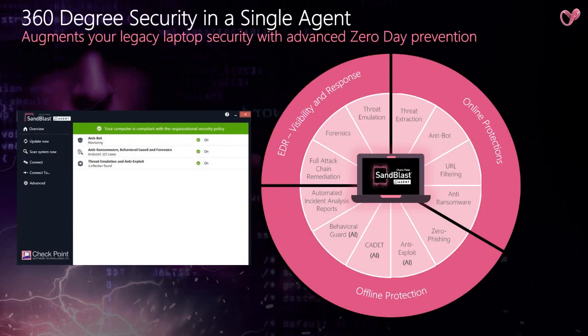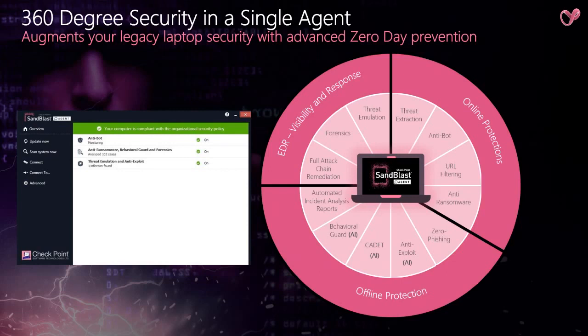So we have a systematic procedure of preventing threats both offline as well as online, and we have visibility and response as well. The threat extraction I already explained, which is our sandboxing solution, and anti-bot. Anti-bot, maybe some other vendors call it command and control or suspicious communication or something.